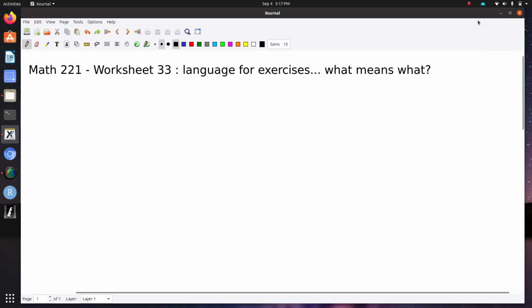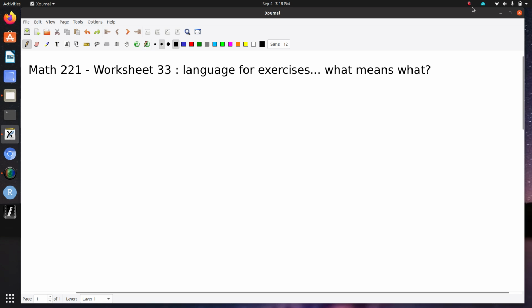Okay, so for this worksheet, the first couple problems are purely review from the last worksheet, so I'm not going to talk about those. Questions on the back of the worksheet say things like compute the antiderivatives, find an antiderivative such that, and compute the indefinite, evaluate the following. So what do these things mean? I want to give you a couple of each as an example so you know that it's all finding antiderivatives. But exactly how do you gift wrap your solution?